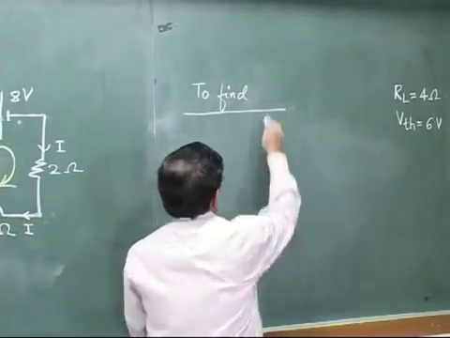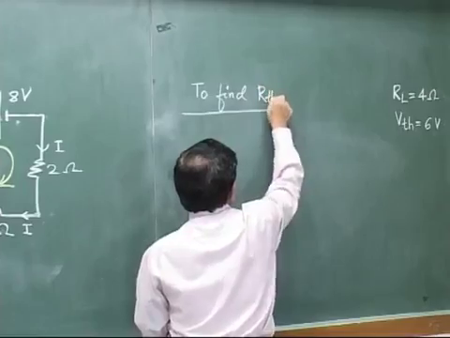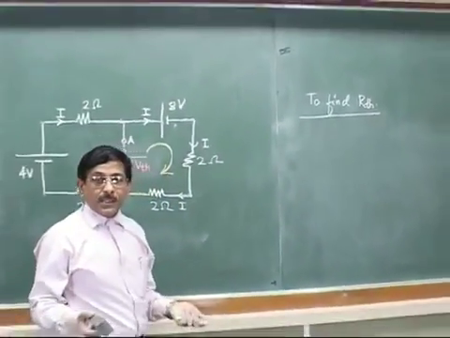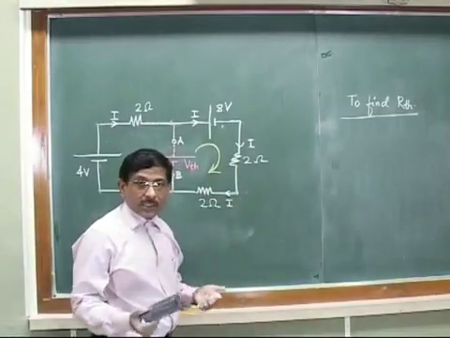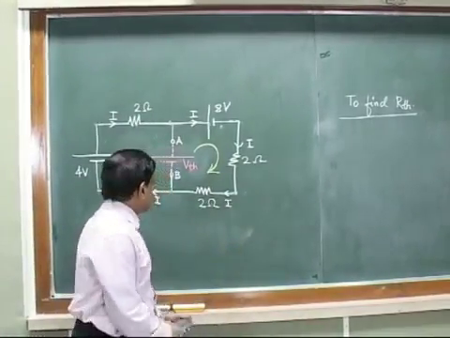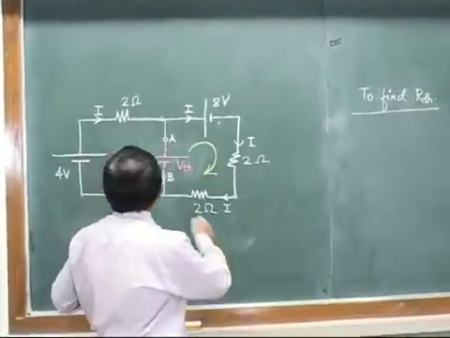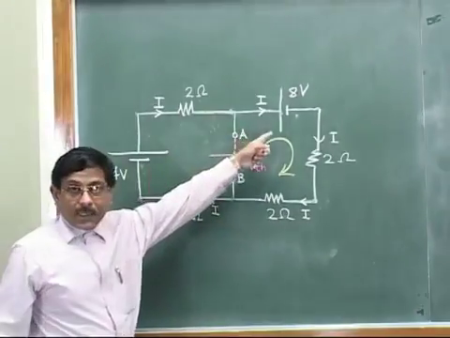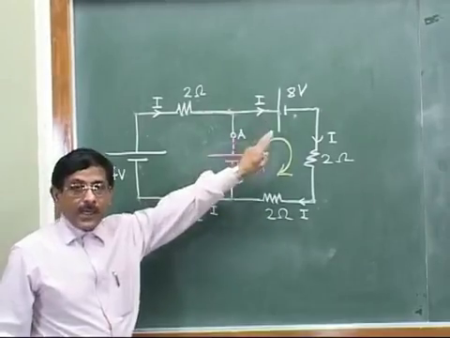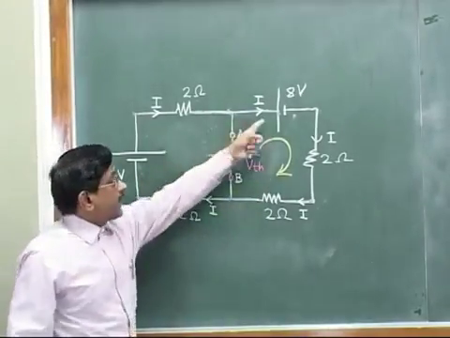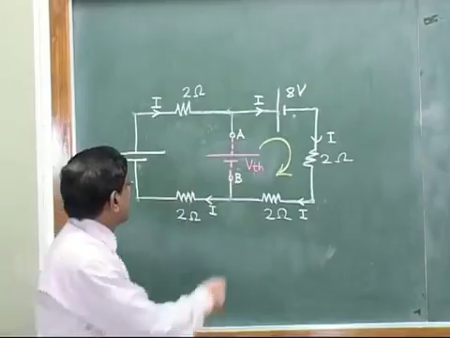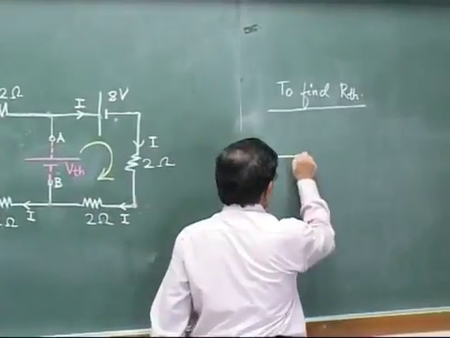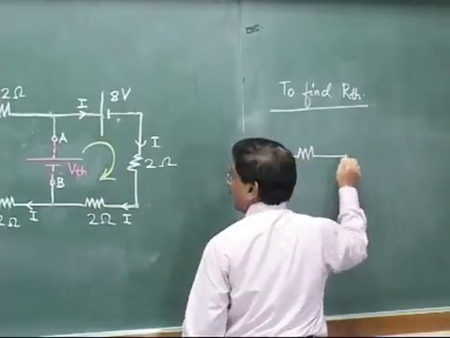So to find RTH. Now for that what we should do? We should take the passive circuit and we should replace the voltage or current sources appropriately with the rules. Okay. So what circuit we will get? See now this, they have further not mentioned whether the batteries have any internal resistances. So they are ideal batteries. So these 4 volt and 8 volt batteries will be just short circuited, and all the resistances will be kept as they are. So your circuit for this calculation will be this one.